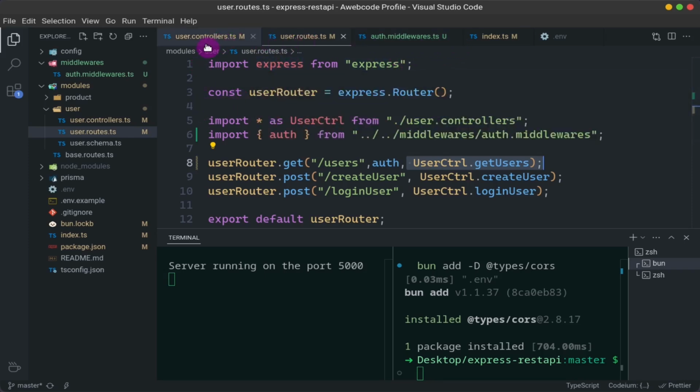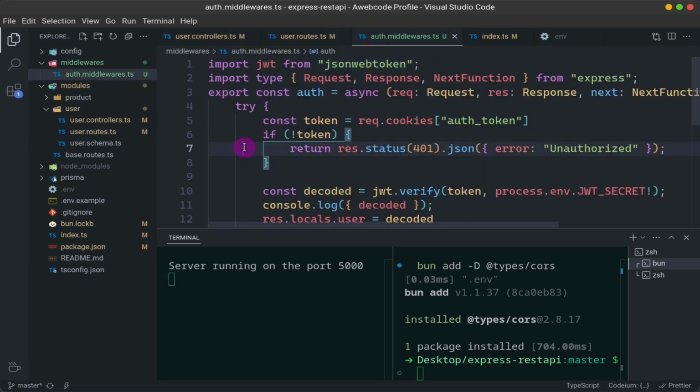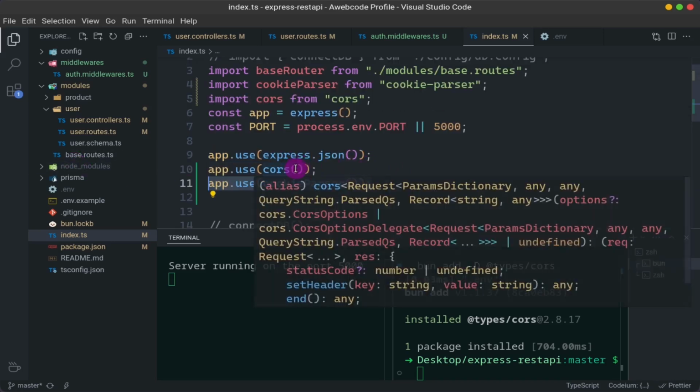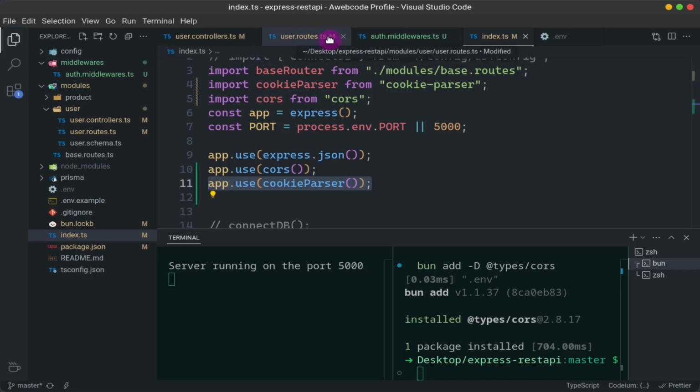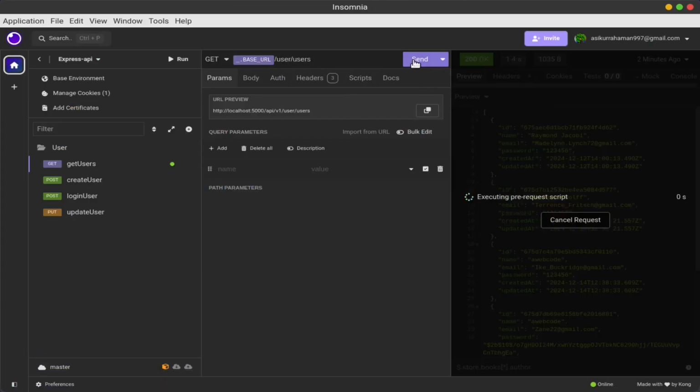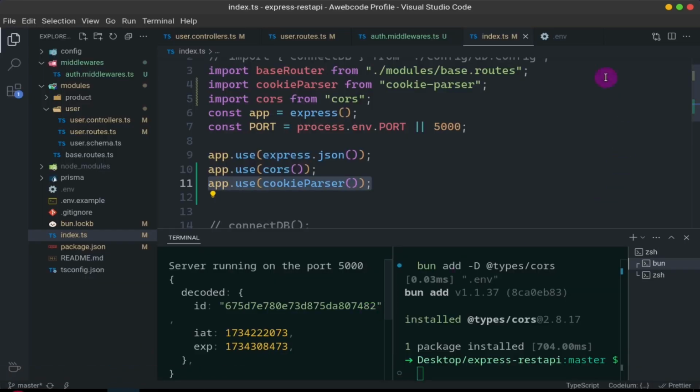And if you need to access the cookie from your middleware or anywhere in your app after setting it, make sure that you have used these two middleware, cors and cookie parser. Okay. And in this case, if we try to do the user, everything is working.